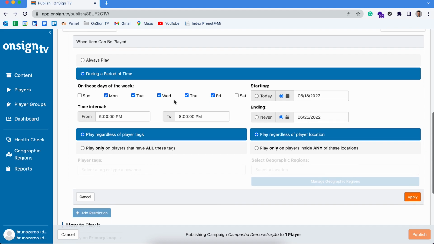This is how we could be restricting the playback according to a period of time.